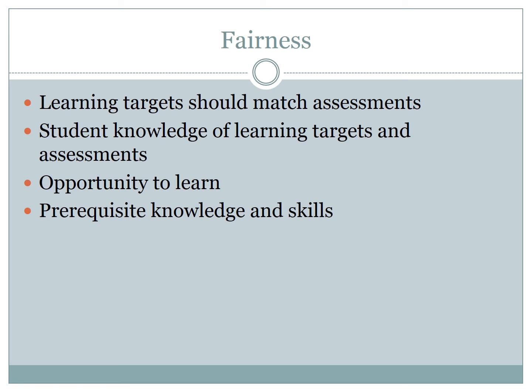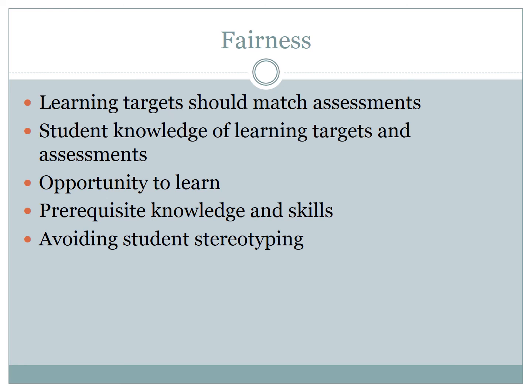Prerequisite knowledge and skills. If, for example, a student is given a test in math, and in order to understand or complete the problem accurately, they have to be at a certain reading level, then perhaps if they don't have that prerequisite reading skill, it's not that they're going to be inaccurate in the math, it's just they can't do the problem because they aren't at the reading level required for the problem. So you need to think about all kinds of skills that are included in your questions, and do the students have the necessary knowledge and skills to be able to do them?